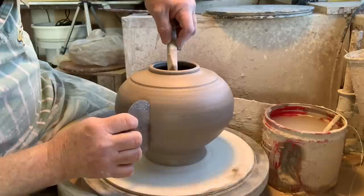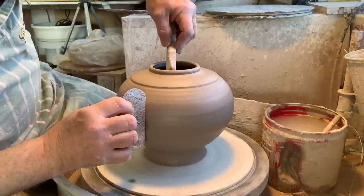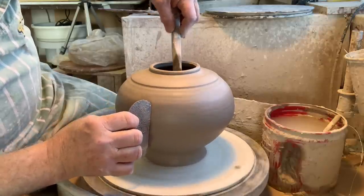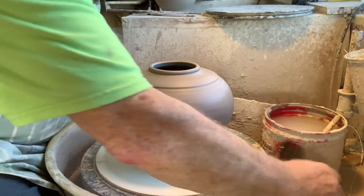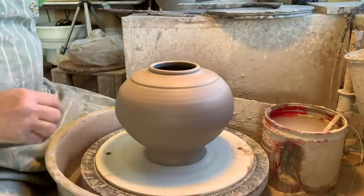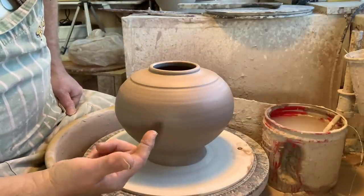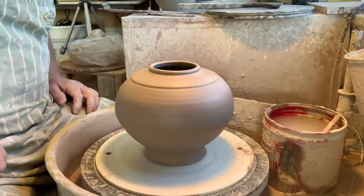We're talking about little tiny fractions of a centimeter or inch that I'm changing here just to get a nicer form. And then I did catch the rim a couple of times while I was doing that, so I'm just going to smooth it with the sponge again. But I didn't change the size. But that's worth doing, as long as you don't thin the wall too much and all that, because I think this form will be so much nicer now.